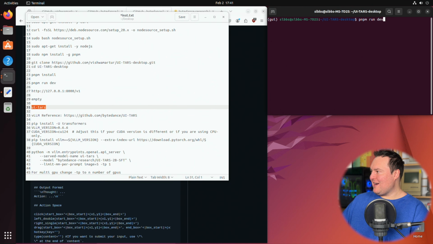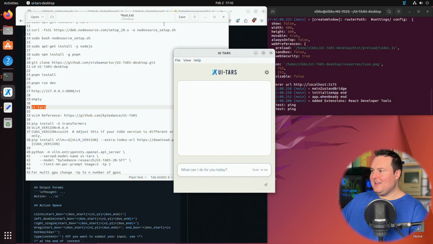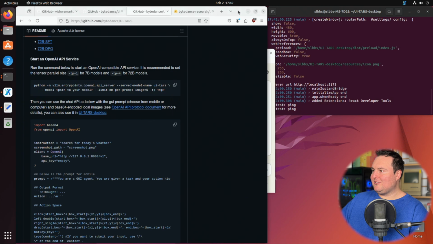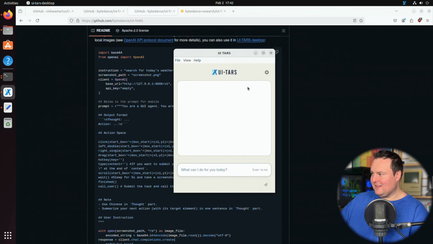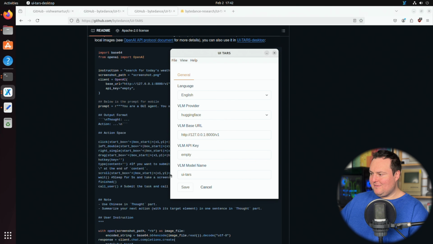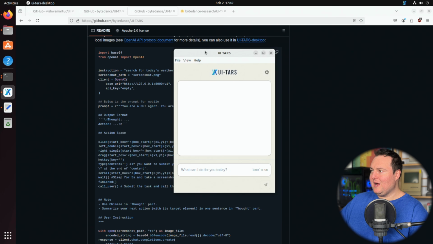So let's just try running it one more time and see if we can make it a little more functional. We can just start it again by, from within the cloned GitHub repository folder, running pnpm run dev, and that will go ahead and open the application here. Let me minimize this, maximize the browser and go back into this. The settings should be saved, so you just want to check to make sure, but I think they do persist across sessions. If you do have any problems with it, that is definitely one of the first things to check and make sure is all right.